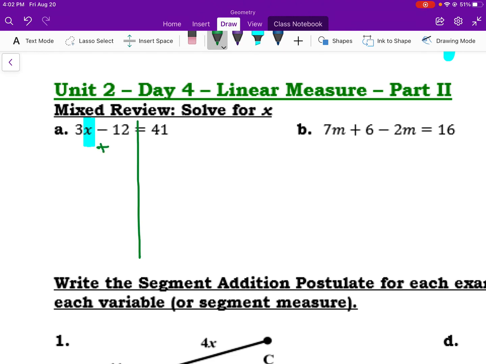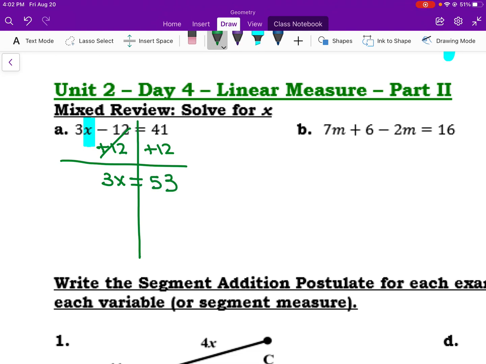We're trying to isolate that variable, and so everything that's surrounding the variable needs to be cleared to the other side. So right now we're seeing a minus 12, and the inverse operation is adding 12. So I'm going to start by adding 12 to both sides so that I undo my minus 12. This lets me bring down my 3x, my equals, and if I add my 41 and my 12, I will get 53.